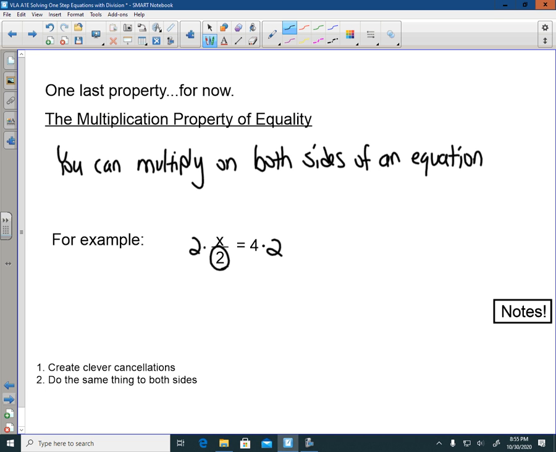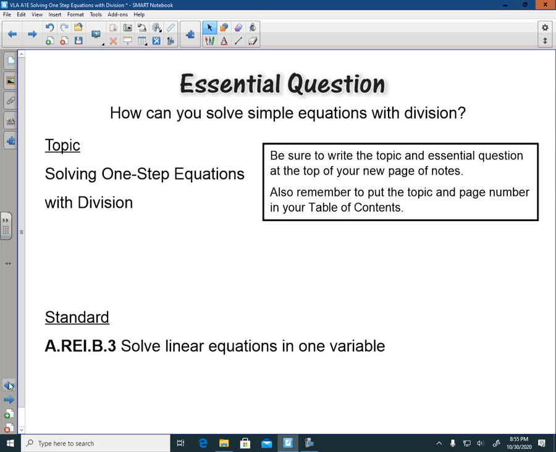Now here's where things can get a little bit confusing. First of all, when you take a look at what I've written here, it might be really tempting to think that I have a mixed number. You know, things like this, 1 3/4. That's not what I have here. I made this little dot to remind myself that I am multiplying. I'm not creating a mixed number. I'm multiplying that 2 times that x over 2. That's one thing to keep in mind. Don't get confused with that.